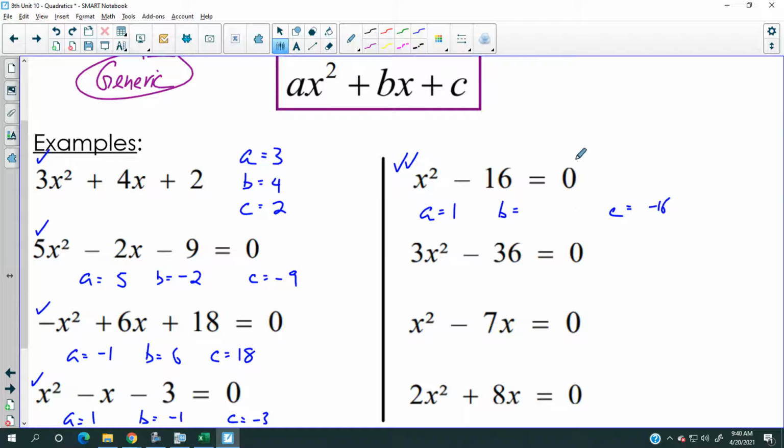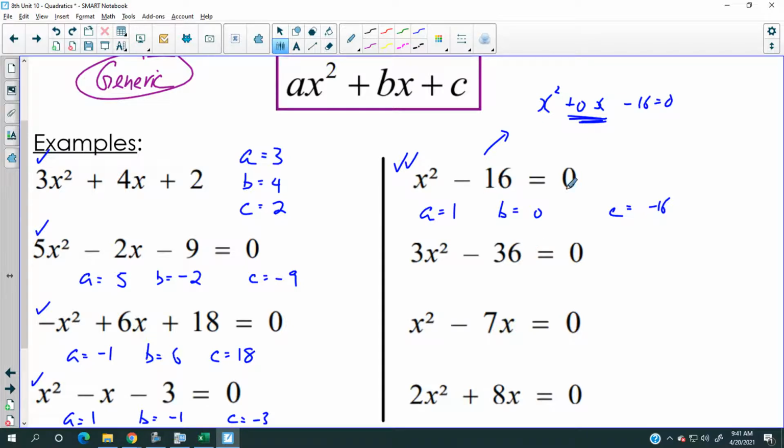Let me ask you. Looks like, because look, if I were to rewrite this, you got x squared, and I got a blank in the middle, -16 equals 0. So what do you think goes in the middle right here? Yeah, plus, right? We got x, right? You still put x in there. But what does that coefficient have to be if it is supposed to have nothing in the middle? Yeah, 0. So B is 0.